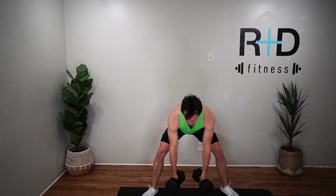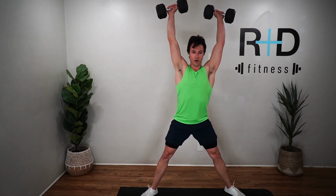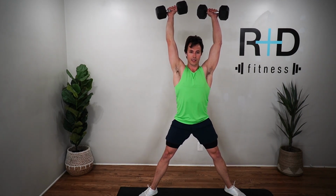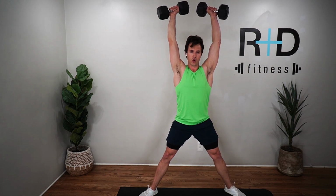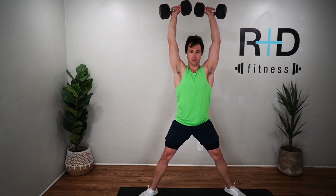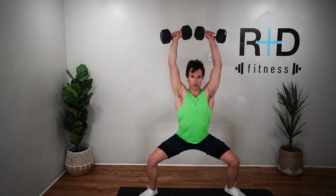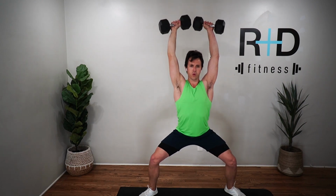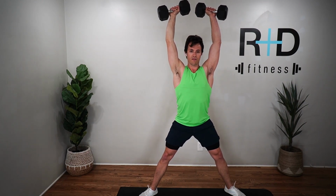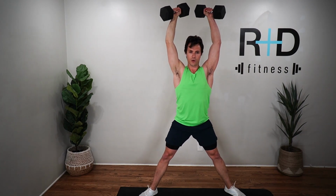I'm going to put the weights down just for a second. The feet don't go anywhere. You're going to stay right there. Maybe those same weights, maybe a little lighter. You know, why not challenge yourself? Here we go. Overhead squats in three, two, and one. Three, two, one. And dropping that.